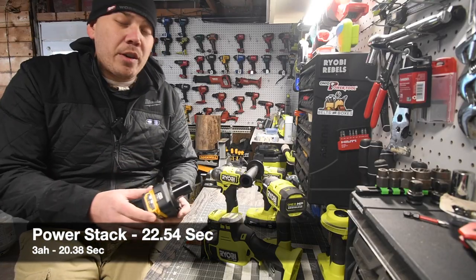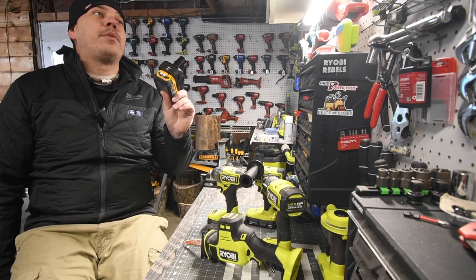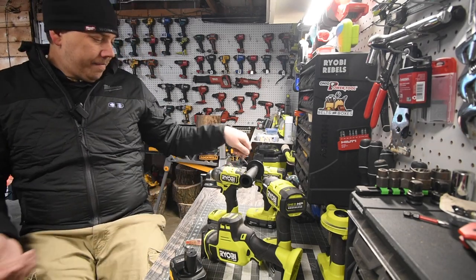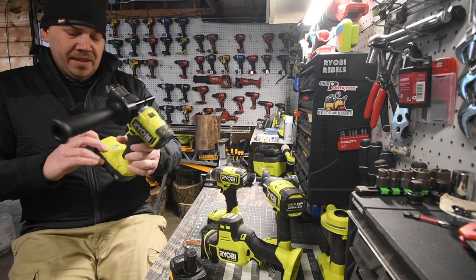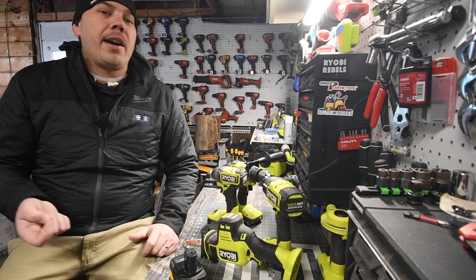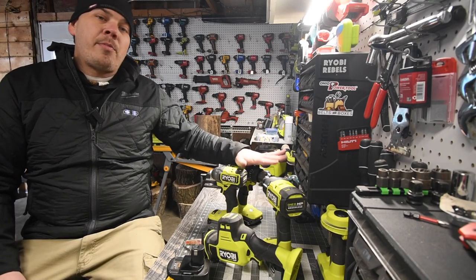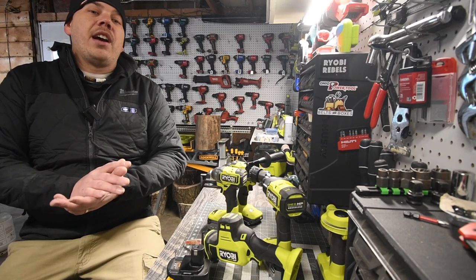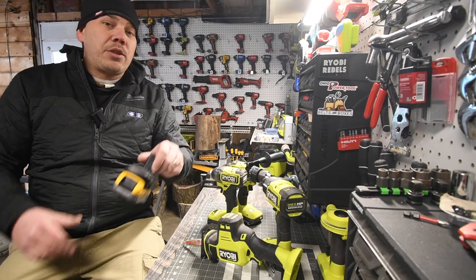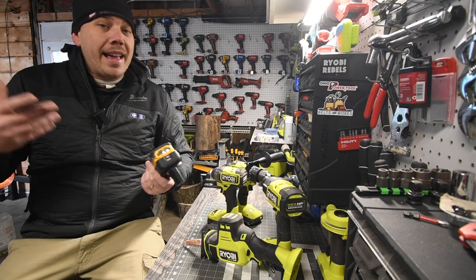All right, so the final battery for the 1.7 amp hour power stack is 2 bars still. That is absolutely insane. And the 1.5 amp hour battery, which is right here, is at 2 bars after it's said and done. But the power stack actually does help out your tools when it comes to just having a small battery, because you see that the 1.5 amp hour battery failed because it just couldn't produce the power that was needed to do the task, when the power stack still was able to complete the task with ease in a good amount of time.